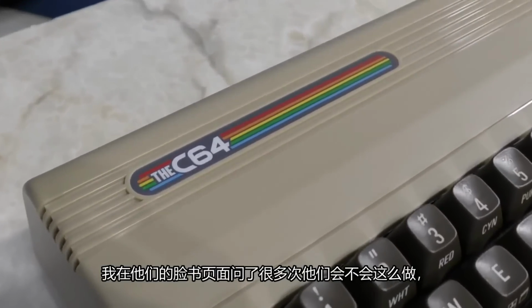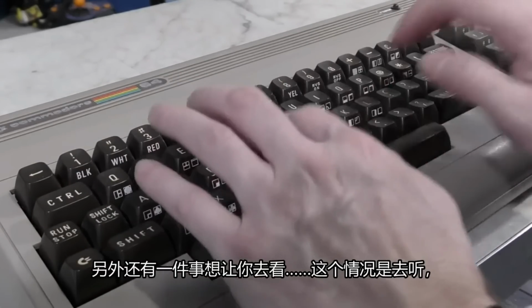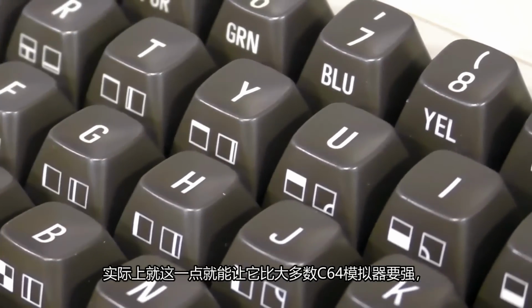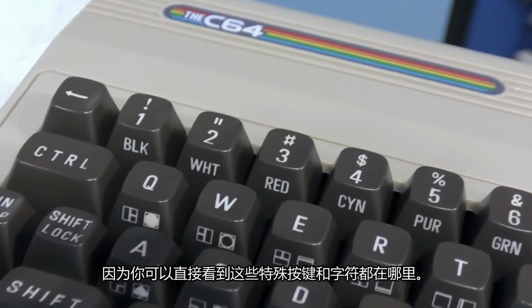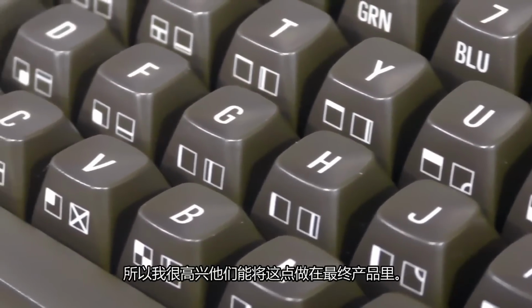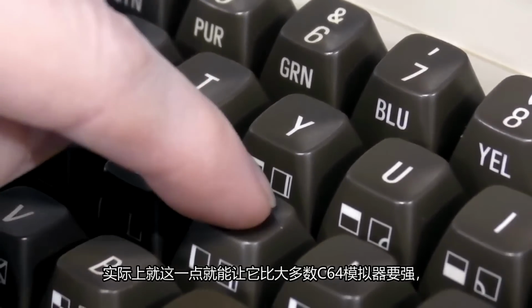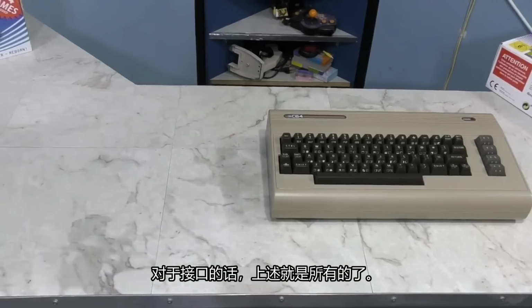The C64 is a spot-on replica of the original Commodore 64. It captures all the nostalgic details from the iconic beige casing to the pleasantly spongy keys that are a joy to type on. It's not just about looks, though. The keyboard is fully functional, which means you can dive into some classic, basic programming or enjoy text-heavy games without a hitch. This makes it a fantastic tool for anyone looking to revisit the early days of personal computing.